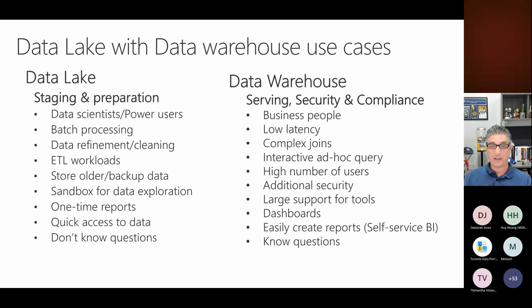And then the data warehouse becomes a copy of some of that data, usually not all of it, but some of the data in the data lake moves to the data warehouse for things like faster performance, which you can always get against a data warehouse, especially one using advanced technologies like MPP, massively parallel processing. And it also has the benefit of having that metadata layer on top of the data.